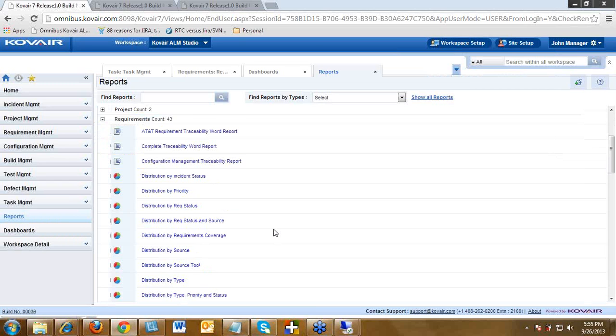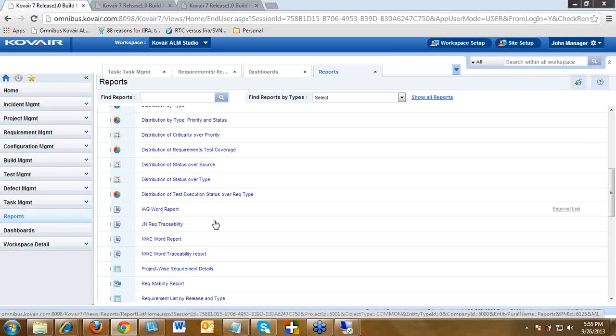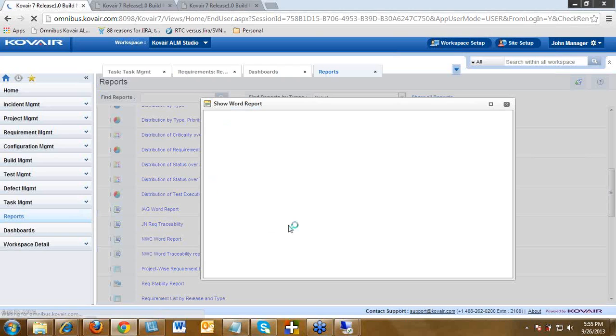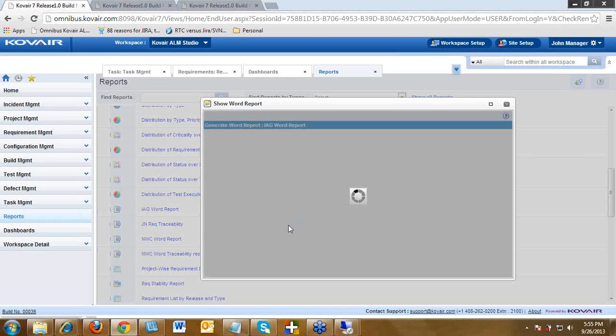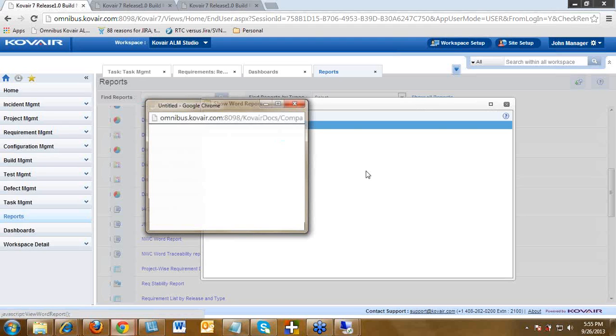A sample is, let's say, organizations are creating the SRS and the MOD kind of documents very much, and they are printing those documents, sharing those documents with the various stakeholders, and these documents are quite time-consuming to create. Now, Cover, through its Word add-in, allows you to create such templates, and you can upload those templates in the application. And once you execute or generate that particular template, the one that I'm doing, it actually creates a full-fledged Word document from there.